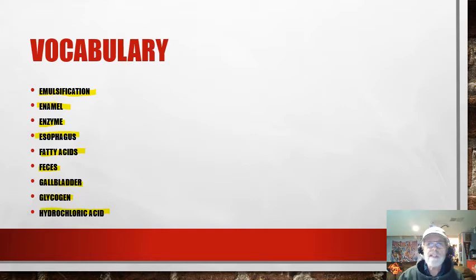Hydrochloric acid is the acid that's in the stomach, which is a very strong acid. So the question is, why doesn't it burn its way through your abdominal wall, your stomach wall? And it does sometimes. Why it doesn't in most people is because the body, through a material called prostaglandins, actually makes a mucus. It's a thick mucus that coats the wall of the stomach. And that mucus prevents the acid from getting to the stomach wall itself and burning a hole. So that's what that mucus does.